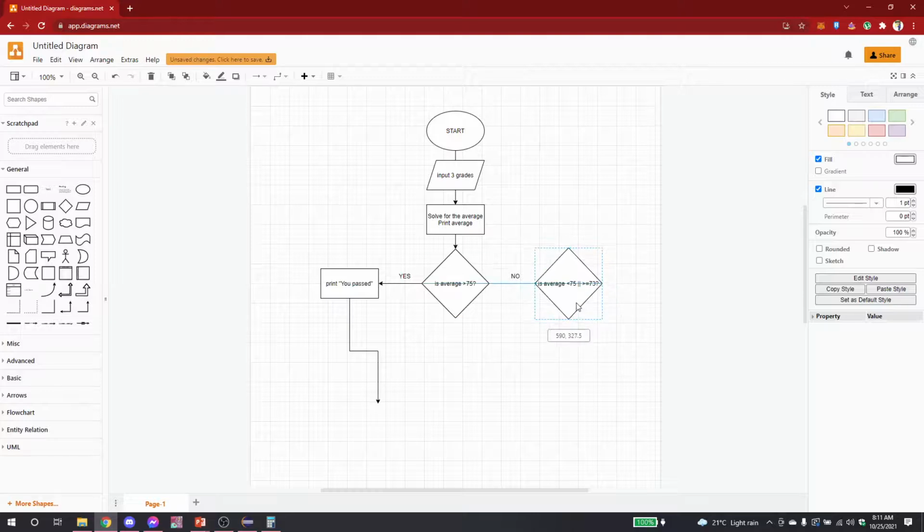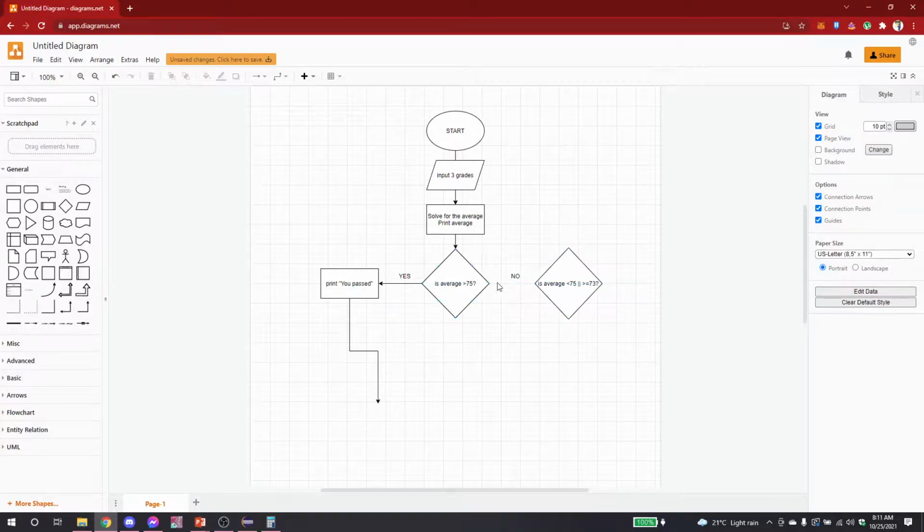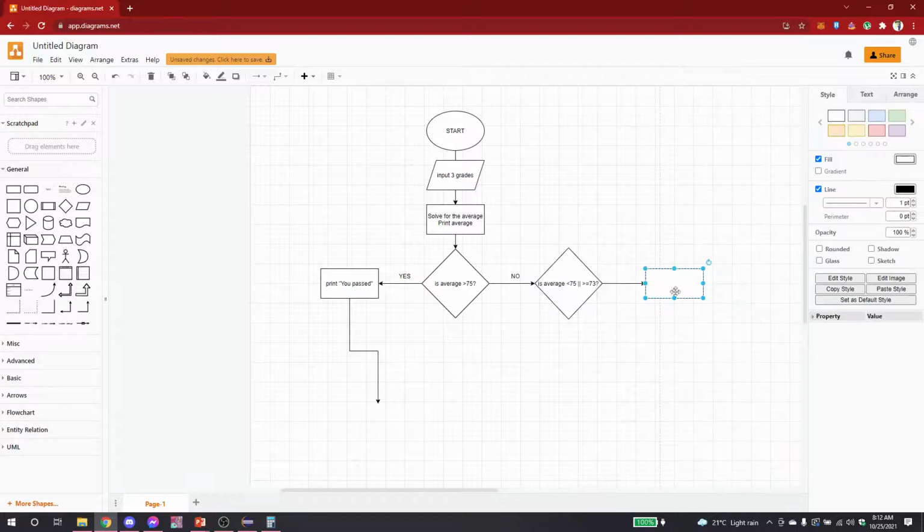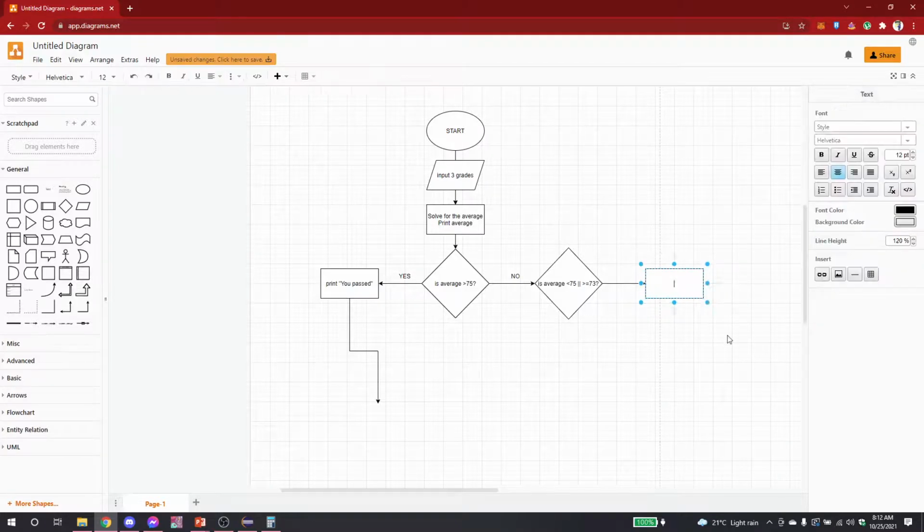Okay. So we have yes. We have again yes here. Kung yung average ay yes, magpre-print siya ng, anong susunod dito? Magpe-print siya ng print wow condi.